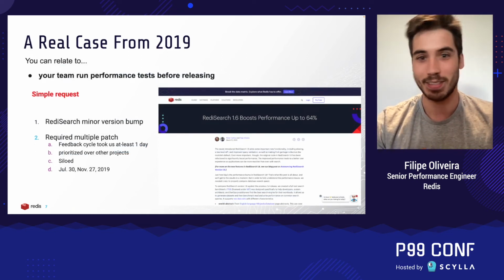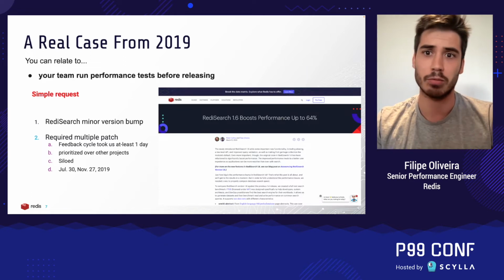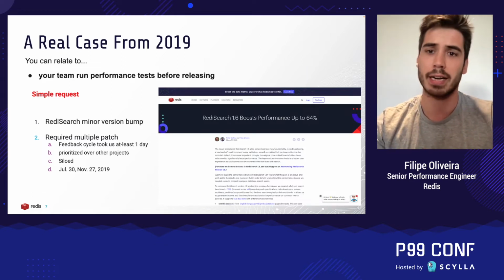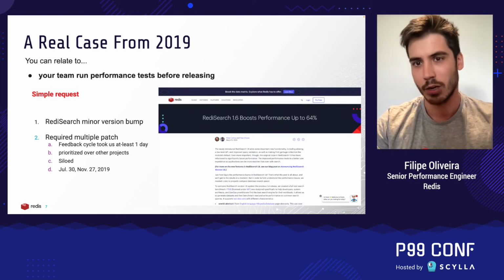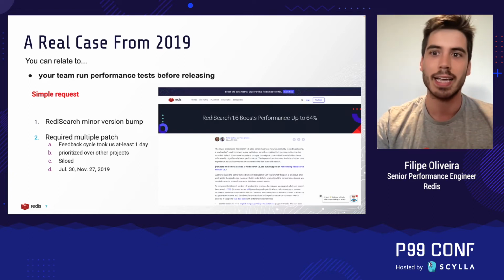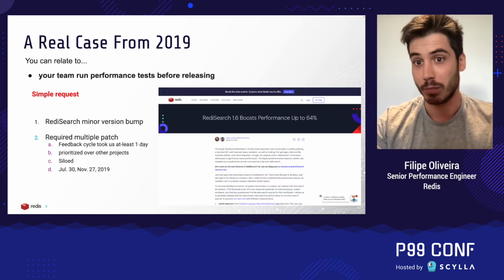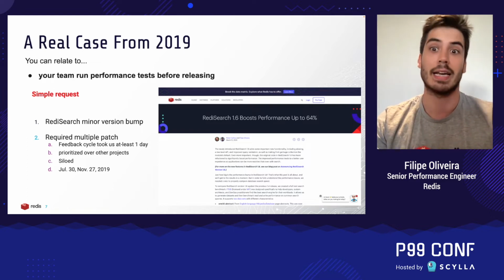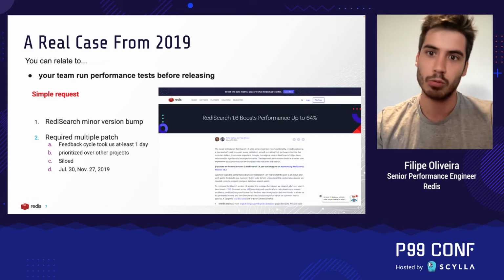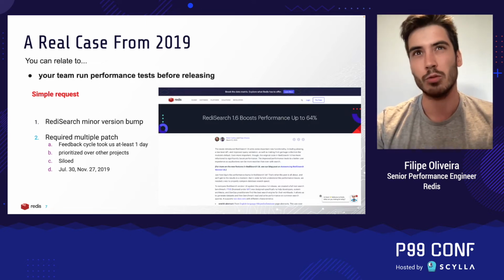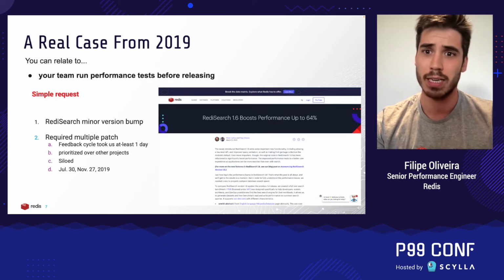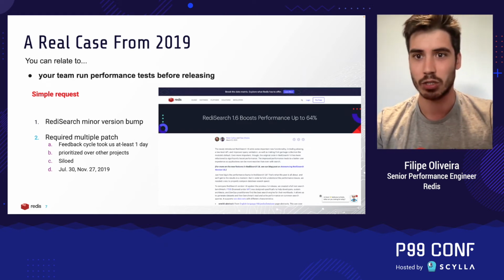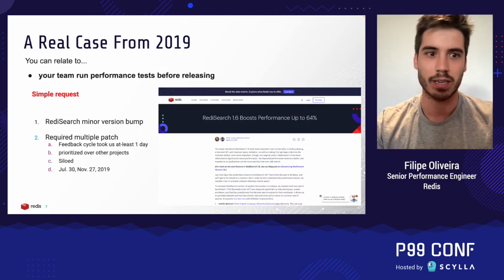This was a simple task, it started simple, and as soon as we started measuring, doing the manual tests and manual checks between version 1.4 versus 1.6, we detected some regressions were introduced at the start, which implied that we iterated over multiple versions of the new version 1.6 to fix the regressions. And those iterations implied a lot of manual work, both from us, producing the results or running benchmarks, analyzing the results and producing reports to the engineering team, and induced a lot of stress on both the performance team, product and the engineering teams, because this implied a lot of manual work that was already at the last stage of the development of this new version.